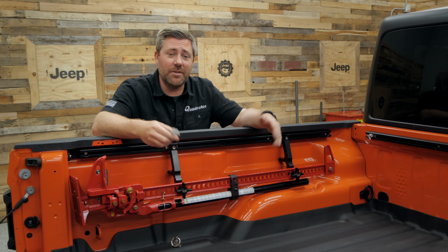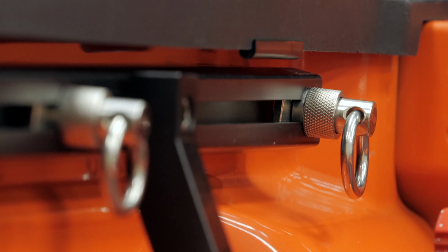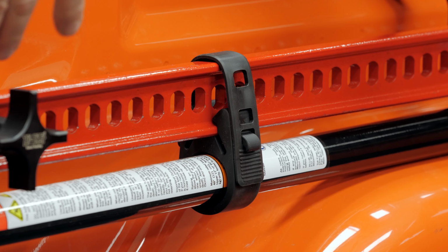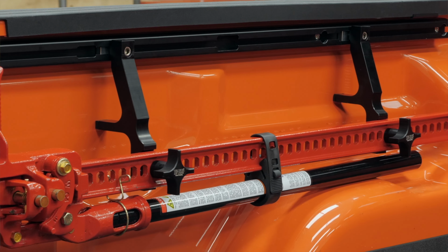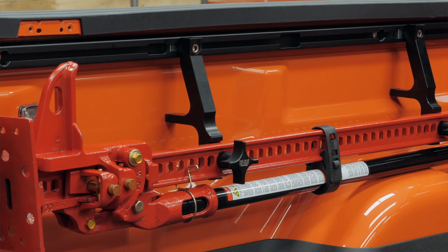Because of the design of the Trail Trak, we still have access to install those tie-down rings. And because we've got that Hi-Lift handle keeper installed on our jack, we've got a rattle-free silent storage solution for our Hi-Lift jack in the bed of our Gladiator, along with the versatility of being able to secure all of our gear with that Trail Trak system.